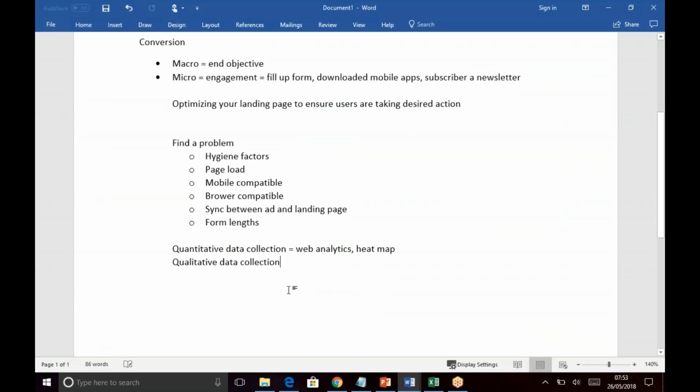So qualitative data collection was surveys, feedback, right? Finding a problem, we looked at. Surveys and feedback are the same thing as pop-ups. When people come, they are exposed to feedback forms. How was your experience? Did you find what you're looking for? So this is where you get to understand what people have to say. This is feedback taken directly from them, right? These are the two ways through which you identify a problem.